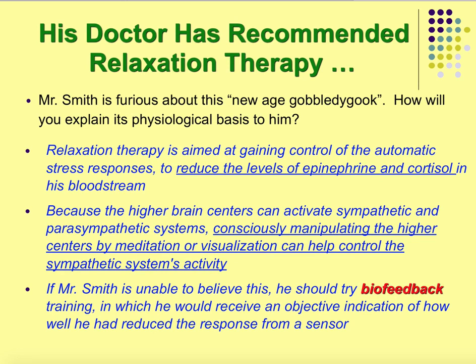So what you're going to do is ask him to do the relaxation therapy. Hey, let's just give it a shot. But before we do, we're going to measure your heart rate, your muscle tension, and your blood pressure. Then you're going to have him sit through a relaxation therapy with you, so sit through yoga, sit through meditation. And once he's done that, measure those parameters again.